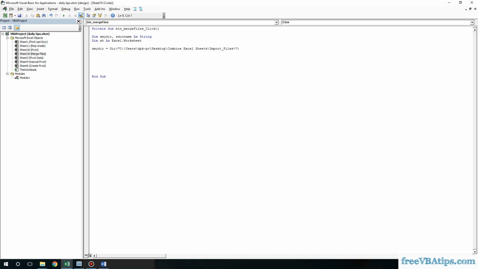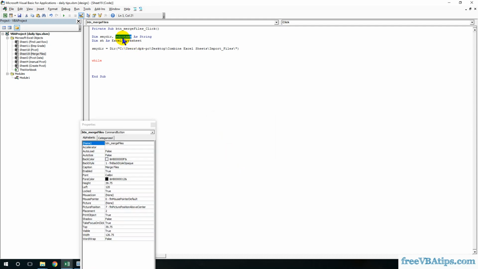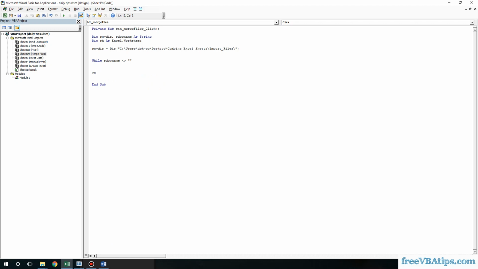Now we have to loop. So do this procedure while sDocument is not blank, and then we'll put a Wend to go up.